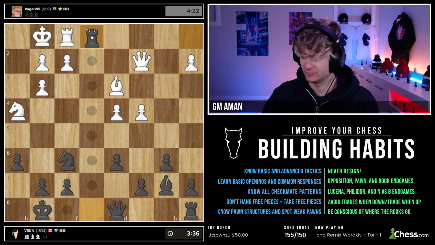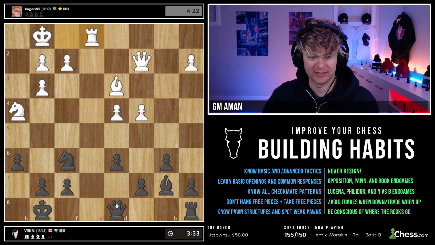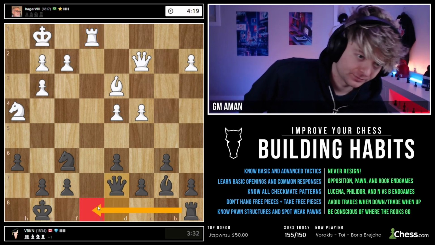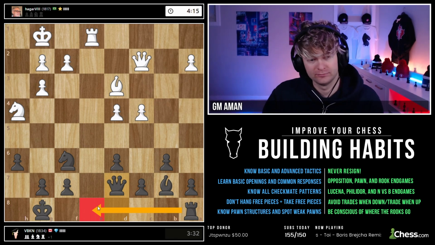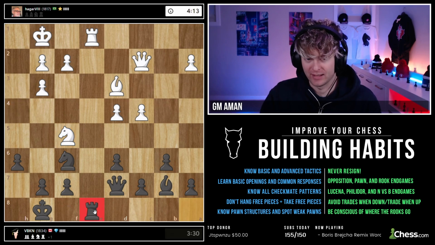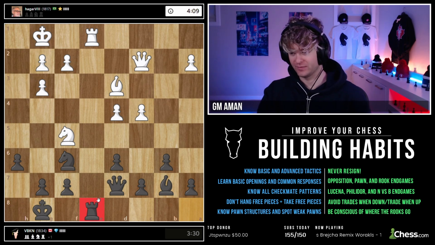Oh, sure. Takes. Well, let's do it. Queen there. What do we want to do? Rook here. Yep. Guys, life is easy. All you do is trade when you're up a pawn.